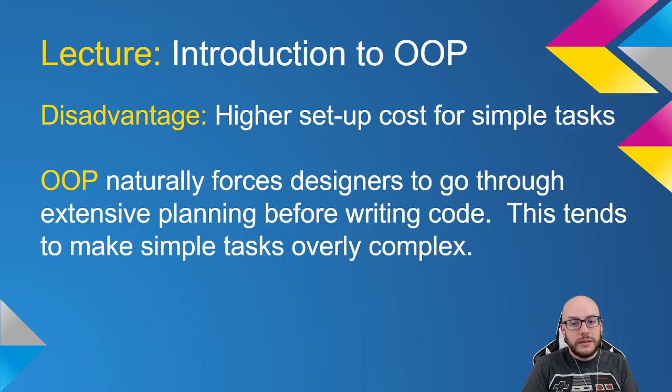There is a higher setup cost, right? I talked about how you're supposed to model your code after the real world. Well, that takes some pre-planning, a little bit. Yes, those relationships between those code segments already exist in the real world and you're supposed to be modeling after that. But you've got to even think about, well, what things do I want to represent? There's a higher setup cost there, which is largely why most of the stuff that we've done so far hasn't really dived into this, because the stuff that we're writing doesn't need it. A lot of the things we've done have been calculations. We've basically been using Java, an object-oriented programming language, as if it were a functional programming language.